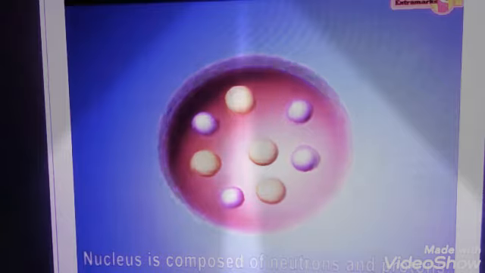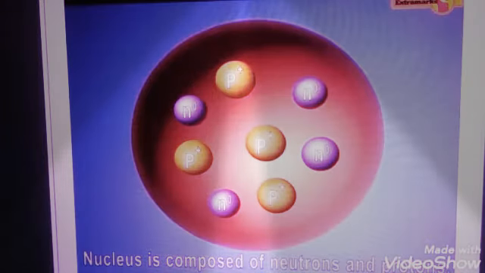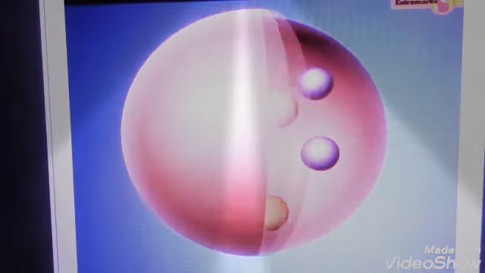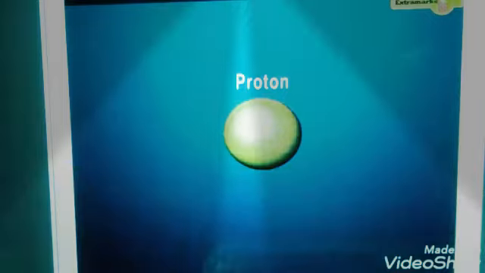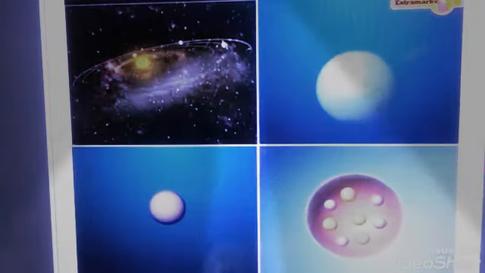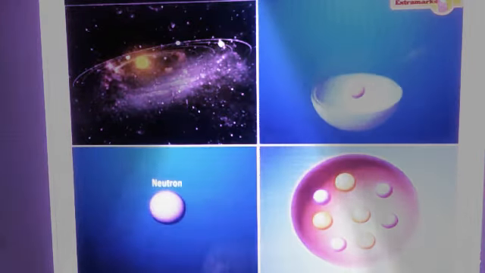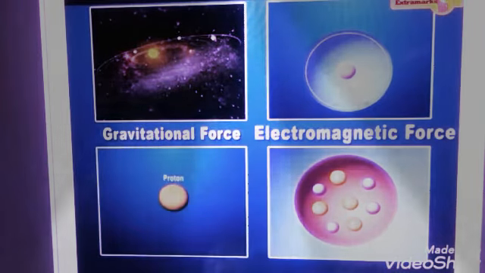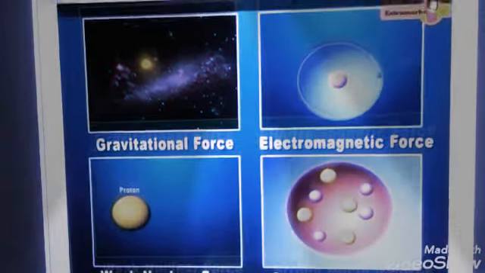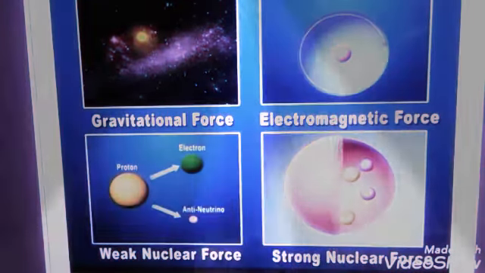Nucleus is composed of chargeless neutrons and positive charged protons. Even there is a force of repulsion between the protons due to the same charge on them. But still, nucleus do not breaks. Can you think why? In each case, there exists a force. Can you tell which type of force acts? Gravitational force, electromagnetic force, strong nuclear force, weak nuclear force. All these are fundamental forces of nature. Let us study the nature of each of the force one by one.